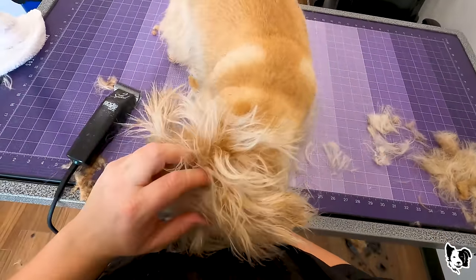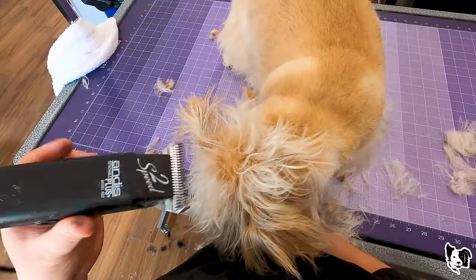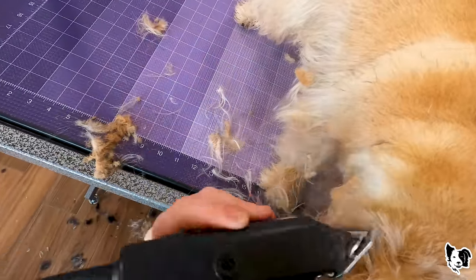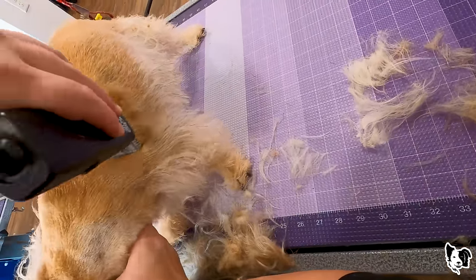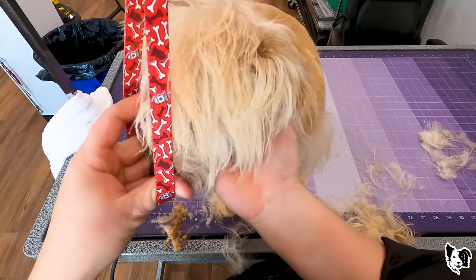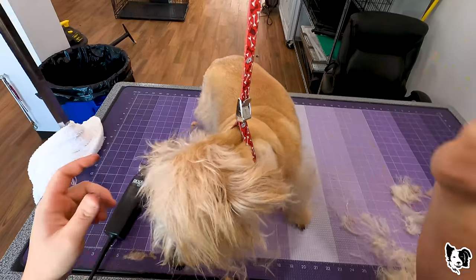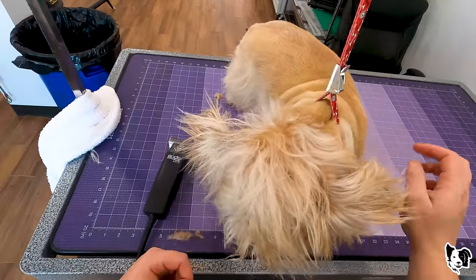I'm gonna find the base of the head, brush all this up, and then I'm gonna go down about an inch. And put the loop back around his neck for safety, mainly due to his age. Every single time I have put him in that cage, as soon as I open it, he tries to lunge and jump out. That's a safety risk. We write that down on the card if a dog does that, because we need to be on guard so they don't jump out and suffer head trauma.